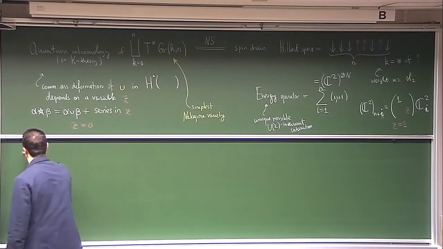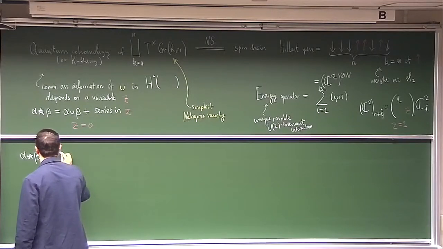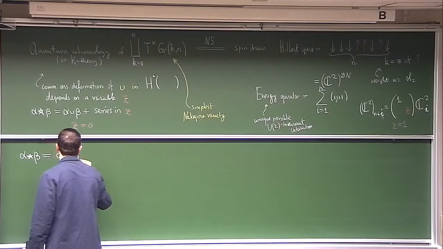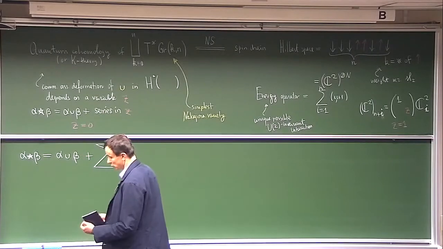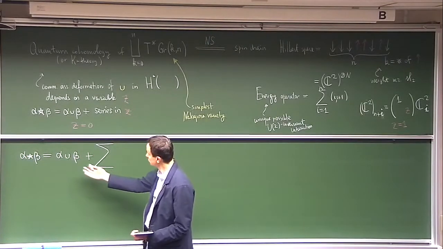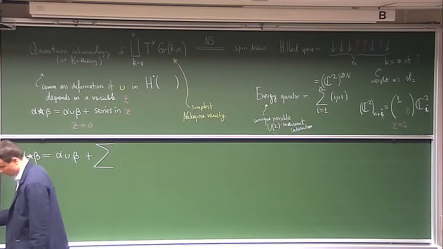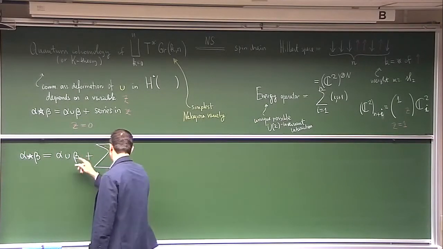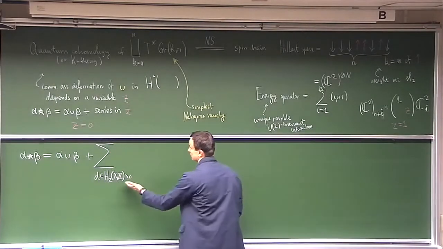So I'll just copy what I wrote here. You take the quantum product of alpha and beta. That will start with the usual cup product plus a summation. In general, you sum over all... well, here I already took out the contribution of the degree 0 curve, so you sum over non-zero degrees in H_2(X, Z), non-zero. And in fact, you sum over only effective degrees, but we'll get there.